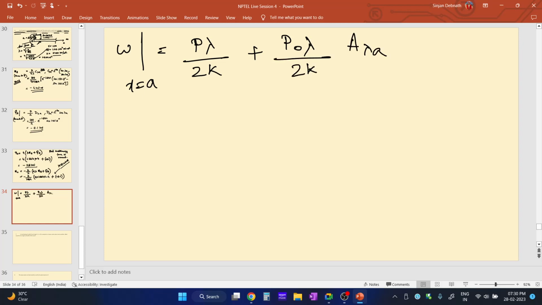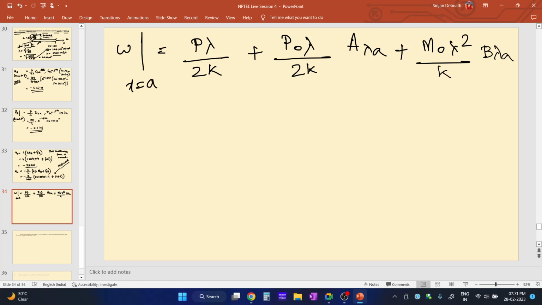This is the deflection that you are getting due to end conditioning force, that is P0. And next is M0 lambda square by K B lambda A. This is the deflection that you are getting due to end conditioning moment. Okay. So now we know the value of lambda, we know the value of K. We have found out the value of P0, M0.